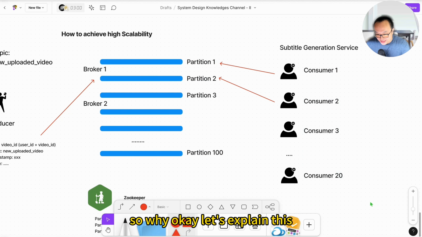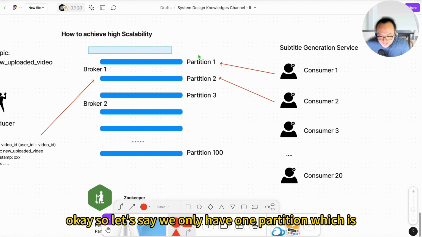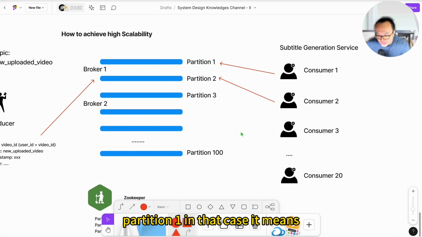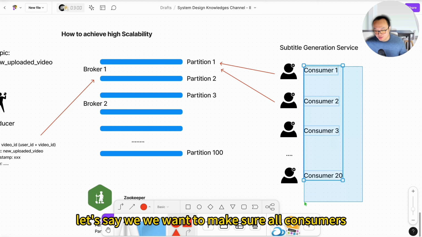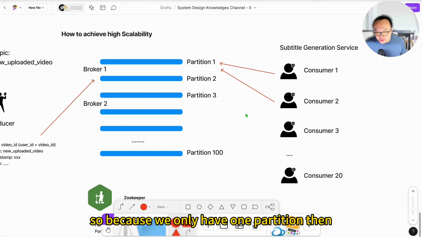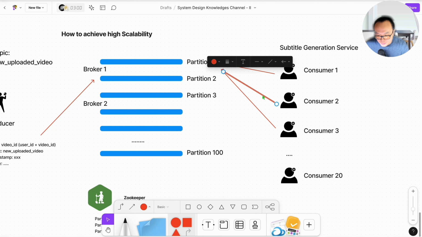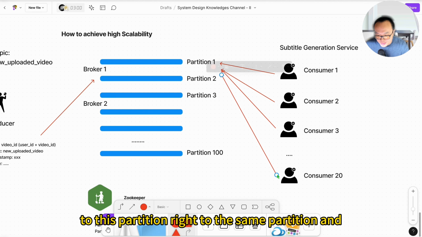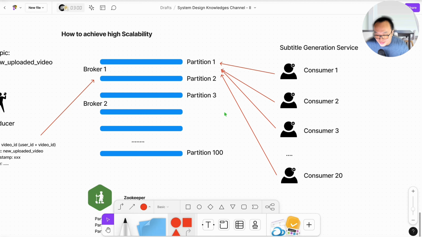Why? Let's explain this. Let's say in some extreme case, we only have one partition, partition one. We want to make sure all consumers consume some content, because we want to maximize our computing power. Because we only have one partition, all these consumers will be connected to the same partition, and definitely will consume the same data, which we want to avoid.